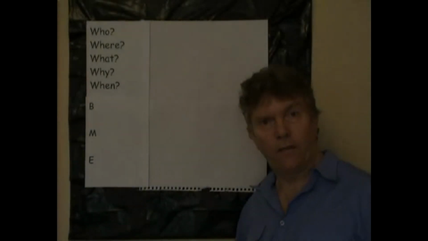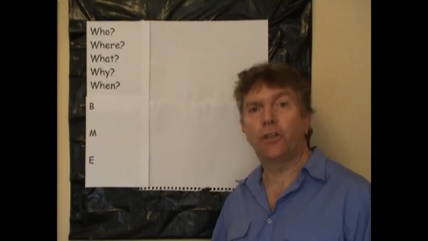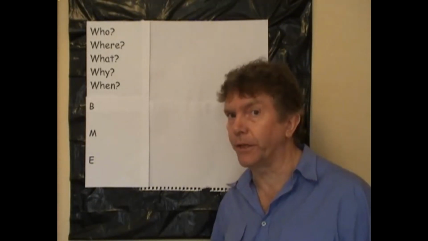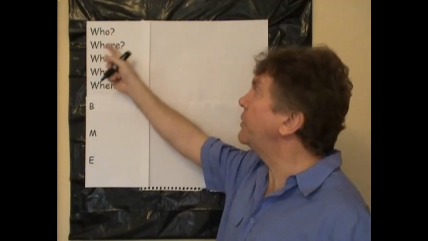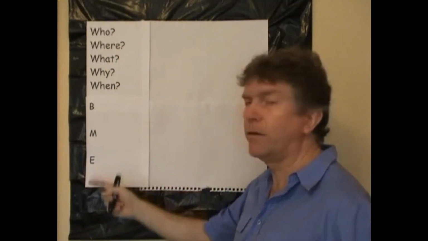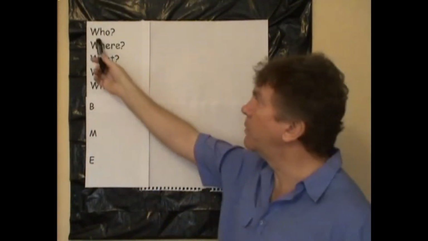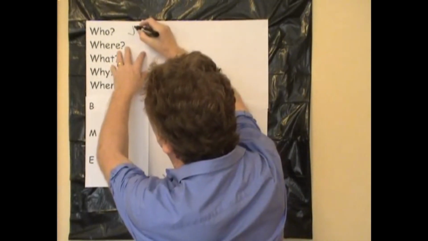Now, another way of making up a story from another story is that you take that story and everything that's in it, you turn it around and you make it into opposites. So if it's Jack and the Beanstalk, well, here are the five questions of who, where, what, why and when, beginning, middle and end of the story. So what we're going to do is, well, who is it going to be? Well, if it's a boy as Jack, then it's going to be a girl who could be called Jane.